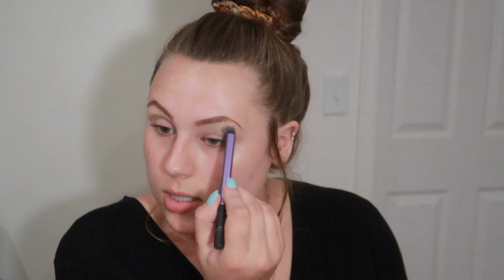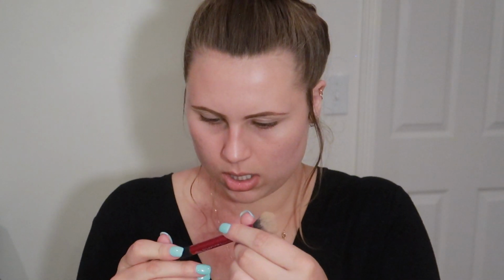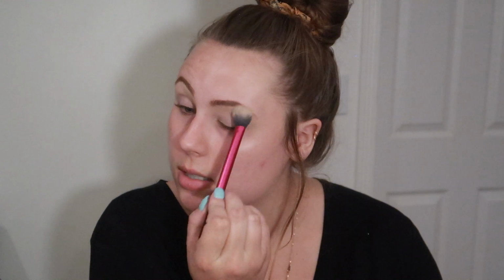I'm also currently trying to grow my brows out. So I'm going to take my Bare Minerals Bare Pro Concealer in the shade Fairly Light Neutral 03, and I'm just gonna place that underneath my brows. And then I'm gonna take a Real Techniques Deluxe Crease Brush and just blend that out to cover up the sparse hairs without having to pluck them. I'm now taking the Mercier Translucent Powder on a Real Techniques setting brush, just lightly, and I'm going to set over top of that eye primer and concealer.